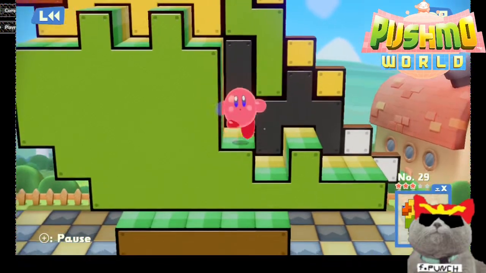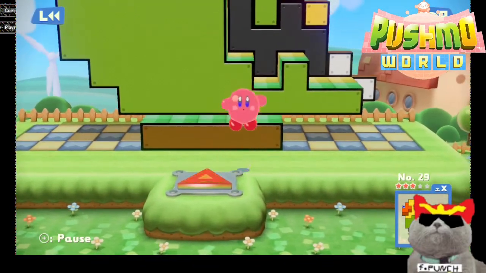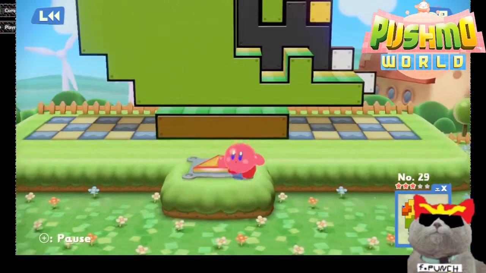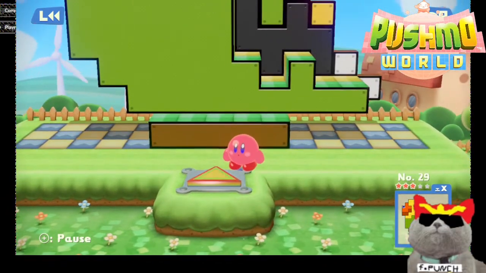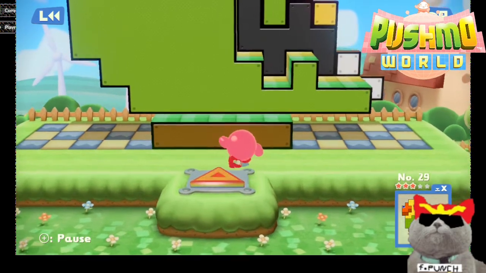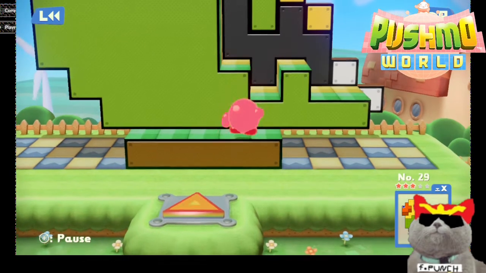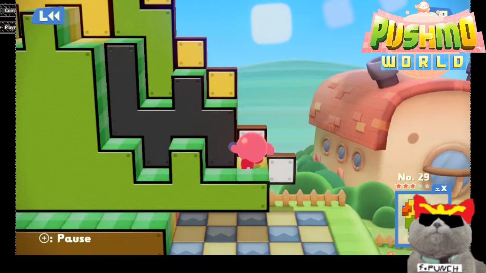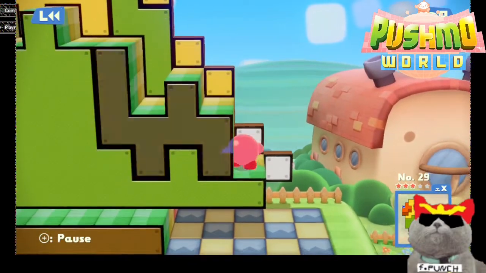So do you guys have any ideas for what I should replace these switches with? Because I think I found the model of it. If you guys have any ideas, put them in the comment section below, and maybe I could give it a try. Although the textures look like a pain to replace because of the animated textures or whatever is going on with the button. Yeah, with the switch, whatever. So anyways.